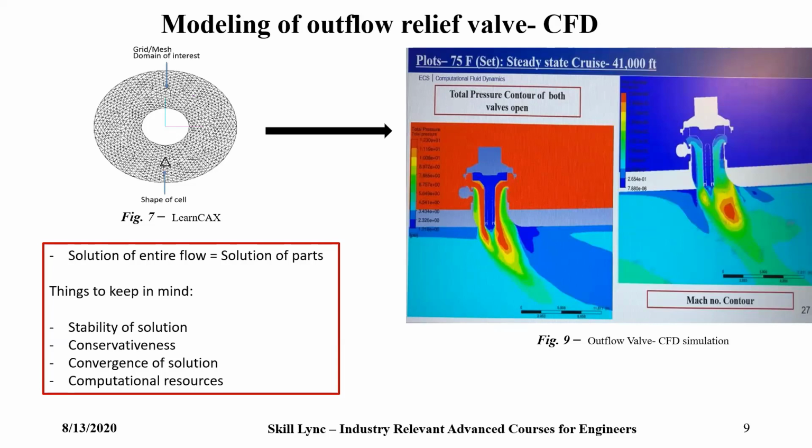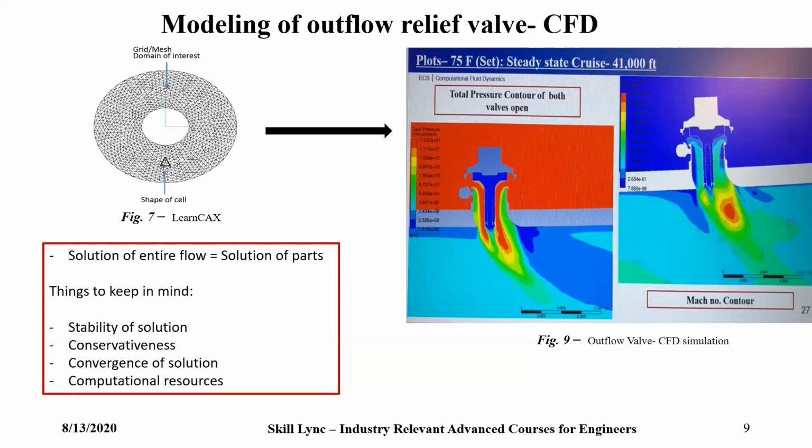And it is important to have a good mesh because your end results will always reflect the quality of your mesh. Also, the stability of the solution that you get will be reflective of the mesh quality that you generate. So it is an important, critical step of any CFD project.